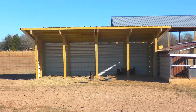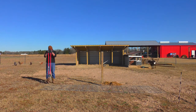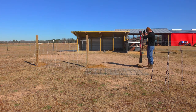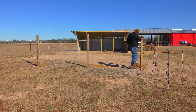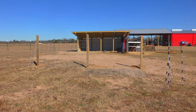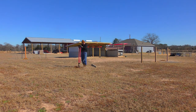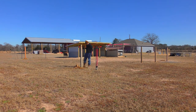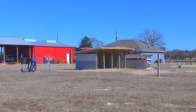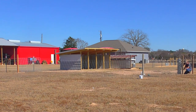This is one of those eyeballing projects — there's no need to get a tape measure out. I can use the gates themselves to get the width between the posts and make a perfect fit that way. As you can see, I'm not using any cement when setting these posts because I'm literally on the fence for this project — pun intended. I'm guessing we're gonna learn a whole lot over the next six months watching the sheep living in this section, so I want to leave this as flexible and non-permanent as possible so I can change it as needed.